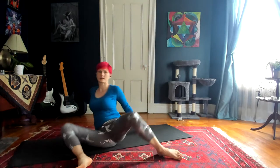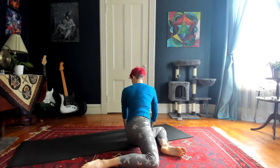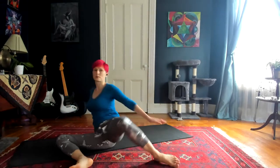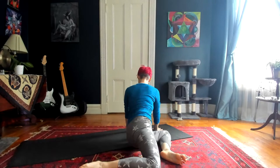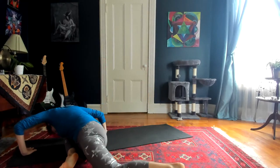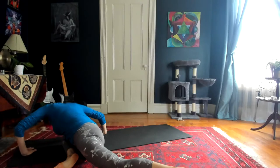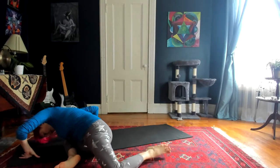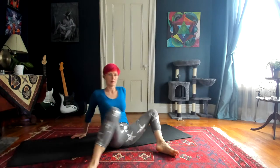So this is to release that forward backward with a twist, right? Sometimes the best release is in a different plane, in a different dimension. We're going to take this a little further. You're going to spiral, take it down, stretch your leg out. So you're kind of in a pigeon, arch it up, bring it down, bend your knee and come through.